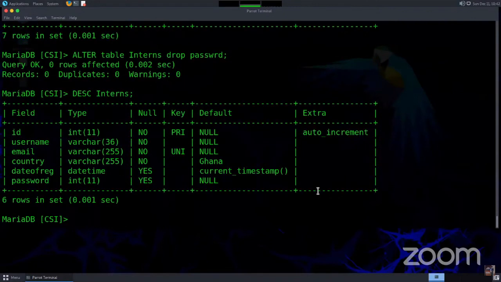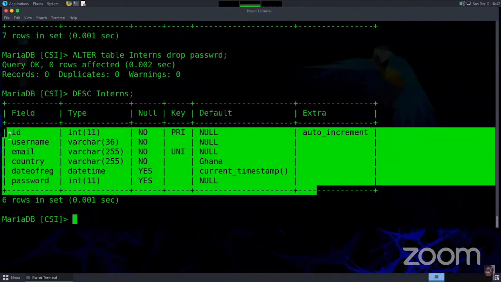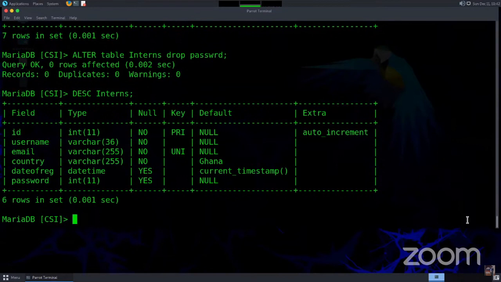Again, we see the description. We can see it is no more. Okay. Let's select all from interns. So asterisk is something that represents all.